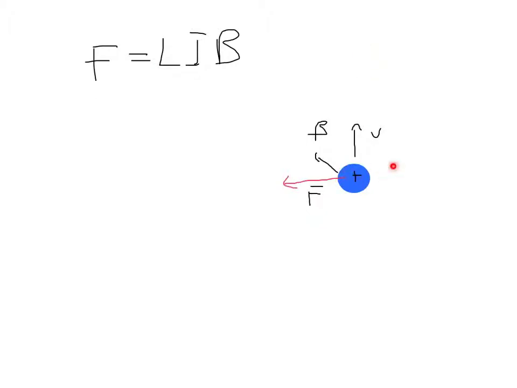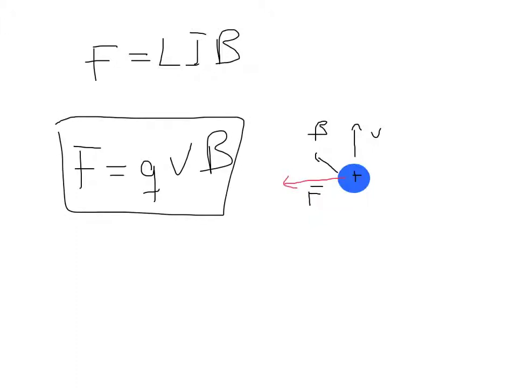So knowing this, we can just write down the expression for the force on a charge that's moving in a magnetic field, and again, it has to be proportional to the charge, to the velocity, and to the strength of the field. And this is the expression for the force on a charge that's moving with speed v in a magnetic field. Now, so far we've only seen examples where the velocity and the magnetic field are perpendicular.